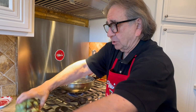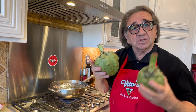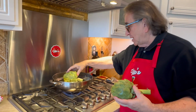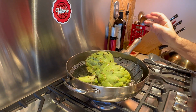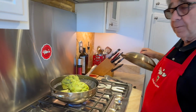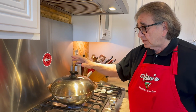Now, normally I will chop off these stems, but I don't need to today because there's enough room in the pan. I'm just going to do 2 of them. I usually put one like this, one like this, and one like this, just like so. And it's good, and I have it on high heat right now. Then I put my lid on top because we want to make sure we steam them and keep the heat inside so they cook very well. I'll tell you a little bit later on how to tell when they're really done.